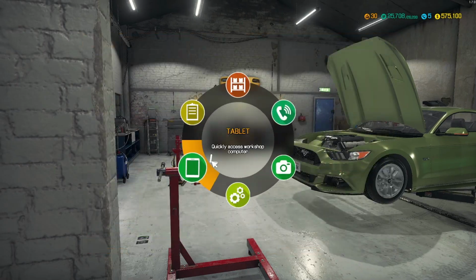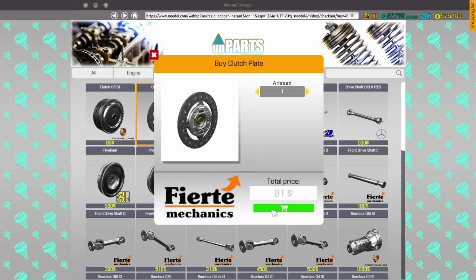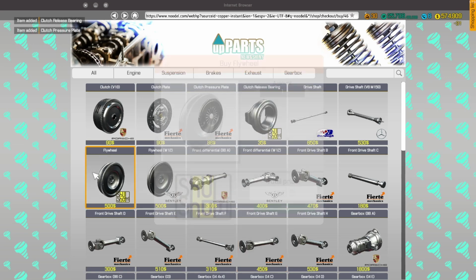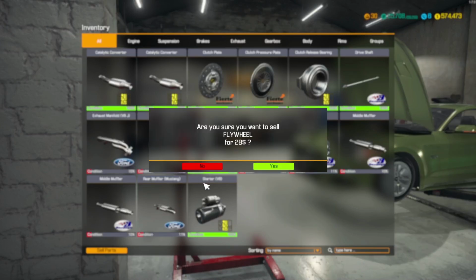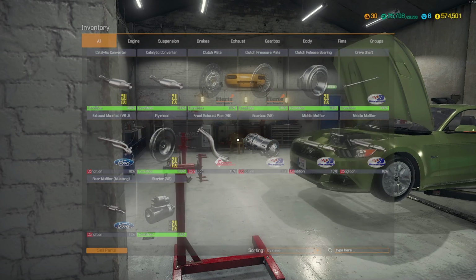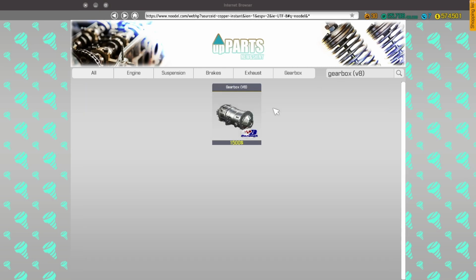Alright, then we need all the parts for the gearbox. So let's go clutch plate, clutch pressure plate, release bearing, and flywheel. Get all those ones taken care of. We're going to need a V8 gearbox. Then we'll get back to the exhaust here. Gearbox, V8. Yeah, this one's going to cost this guy some money.